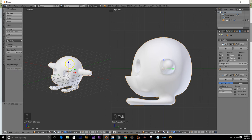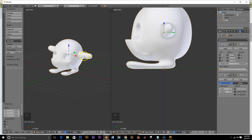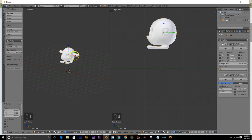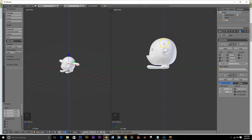So now that we're in object mode, we can just move the whole mesh up. Let's move him up so that he's just right on top of that green line. Let's hit S for scale. Let's scale him down a little bit. Bring him back down because we don't want him too big, and we want to start seeing what he's going to be looking like.